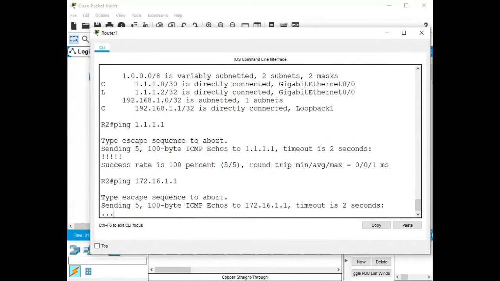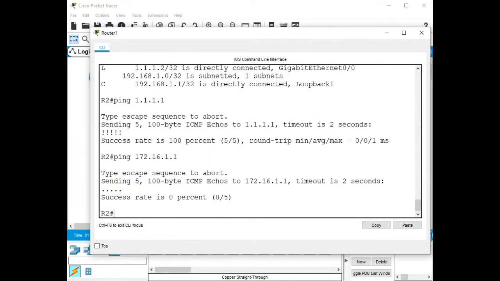Okay. We have no routing protocol here. We don't want to do static routes. Static routes are horrible. They're very difficult to work with, and they don't adapt to changes. So let's introduce some OSPF information about these routers and see if we can get them to talk to each other.